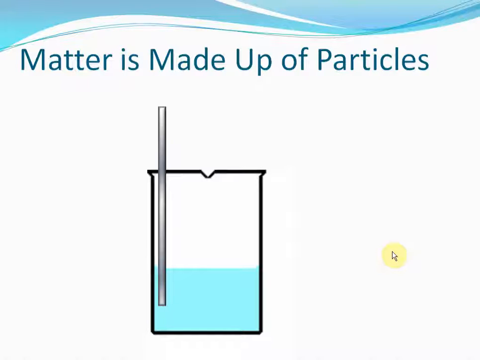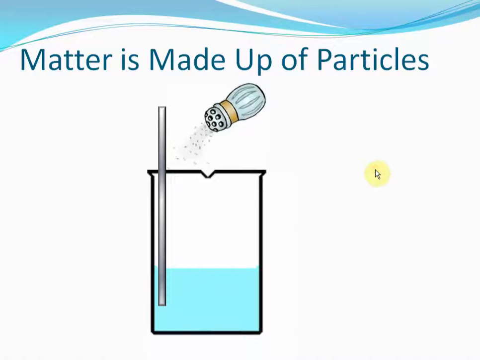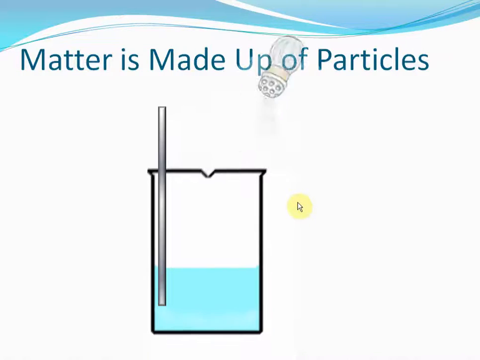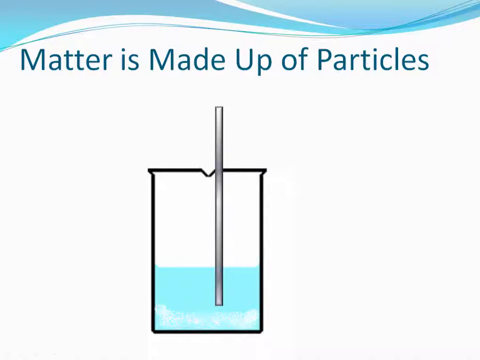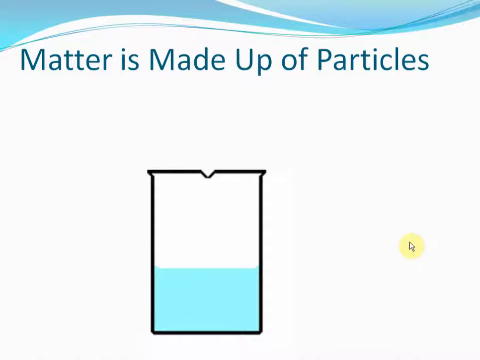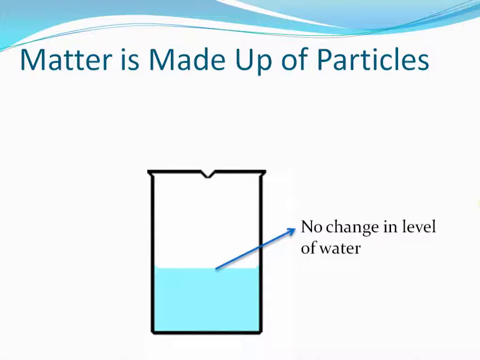We can actually see this for ourselves by conducting a small experiment. Let us take some pure water in a beaker. Now let us add some common salt to this water — we're sprinkling some common salt over the water. When we add this salt to water, the salt instantly settles down in the water. It doesn't immediately dissolve, especially if you've added a lot of salt. Now let's take a glass rod and stir this water so that the salt dissolves. After some time, as you can see, the salt dissolves and the water becomes clear just as before. There is no change in the level of water and you cannot see the salt.